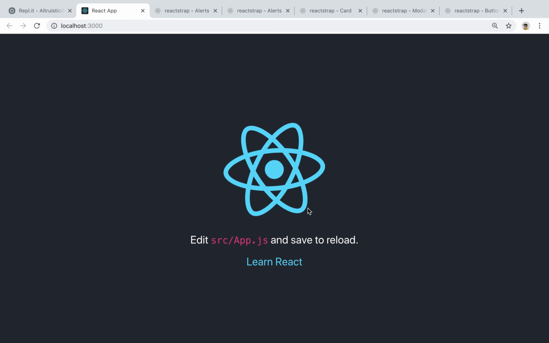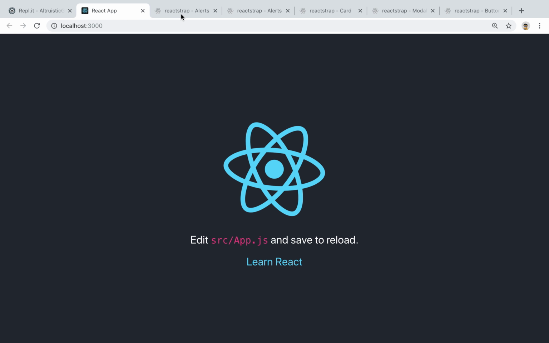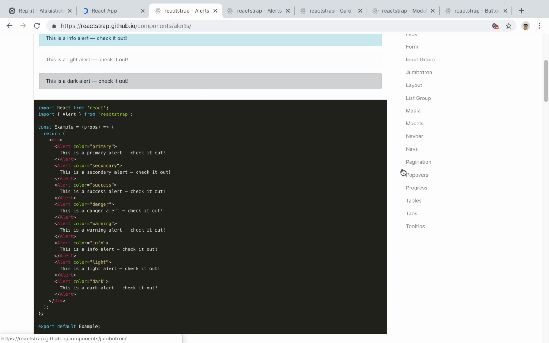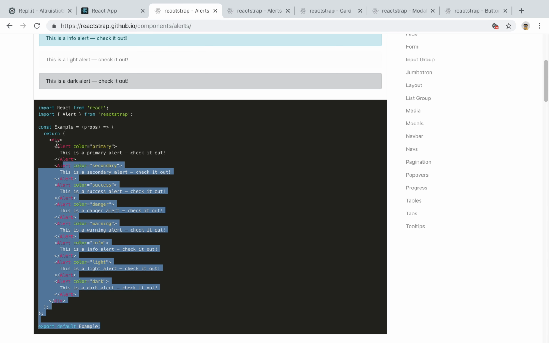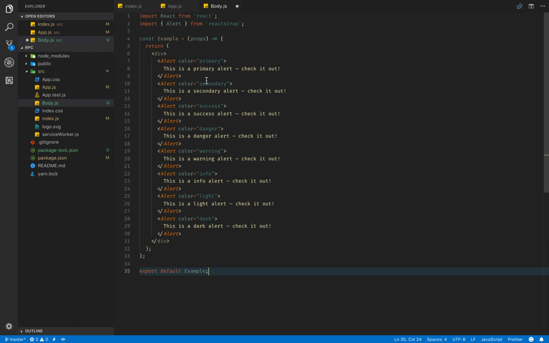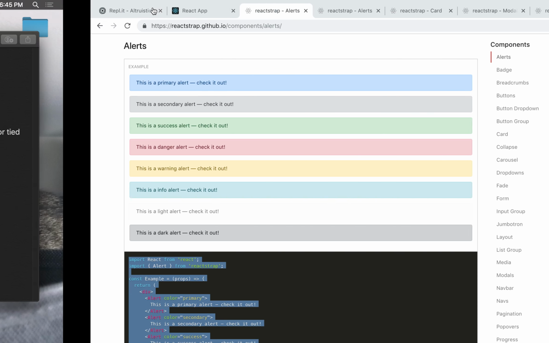All right, so that's what we have now. So I'm going to save this. Nothing's going to populate because there's no body right now. So let's go ahead and get this. Right out of the box, it says you're going to see this information. Well, let's see if it's right. Close app, close index. We're not going to use those anymore.